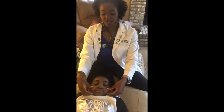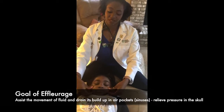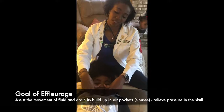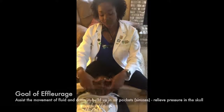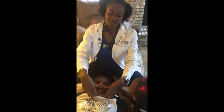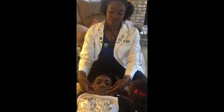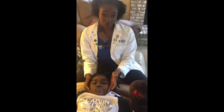These are all of the air spaces that sit in the skull, and bacteria likes to collect in these areas. That's where the fluid collects because of all the immune cells that go to the site of infection, and it causes a lot of leakiness of different blood vessels and things that circulate in those areas, and that's what causes the inflammation. So those are the three main things that I do for Effleurage.